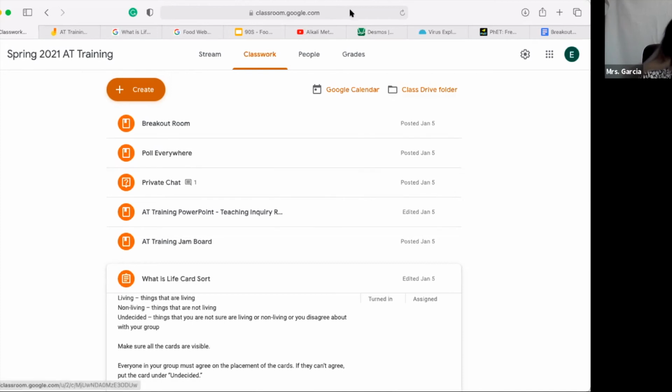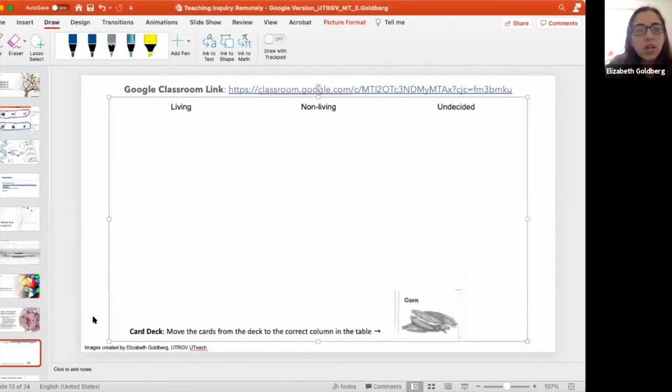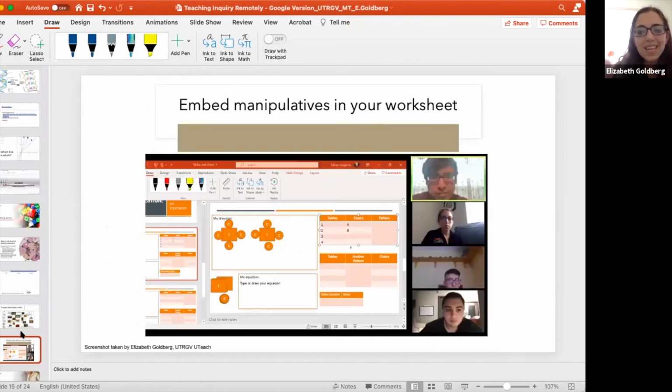Okay, one last thing I wanted to share with you in terms of manipulatives is also feel free to embed your manipulatives into your actual worksheets. So here's an example of a math lesson, tables and chairs. I have this chart where students are filling in how many tables and how many chairs.